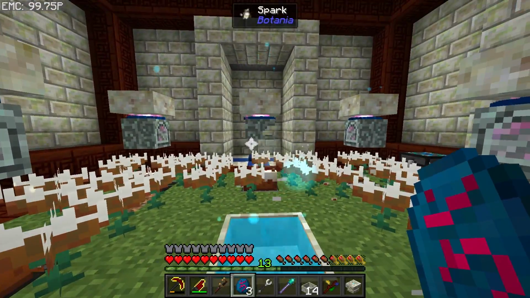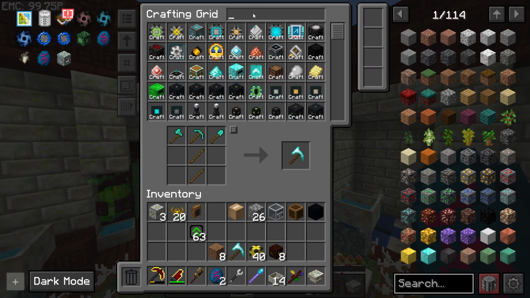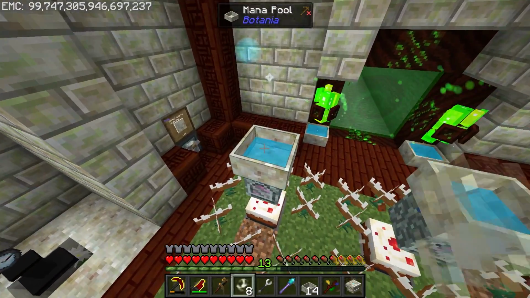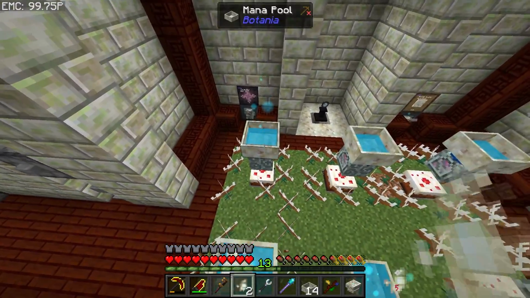And we're going to put the first one on this spark right here. So we right-click that on there. It's not going to do much at first because the other pools don't have sparks on them yet. Let's go ahead and grab, I guess, 8 more sparks because that might be helpful. And once we have those, we go ahead and put those on the pools. And that'll just start, hopefully, automatically moving all the mana to that pool once we start using the mana in the pool.